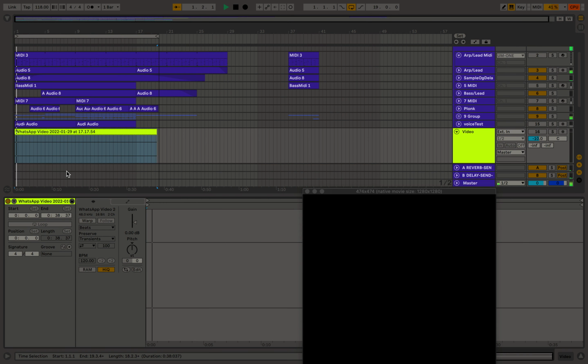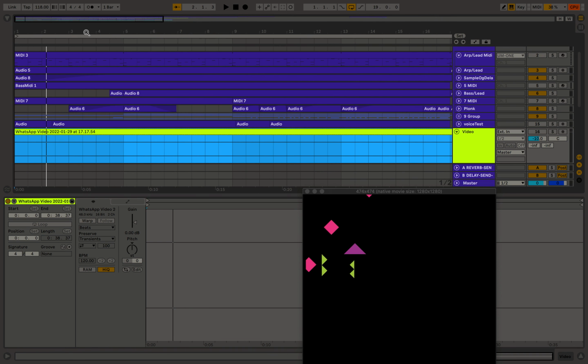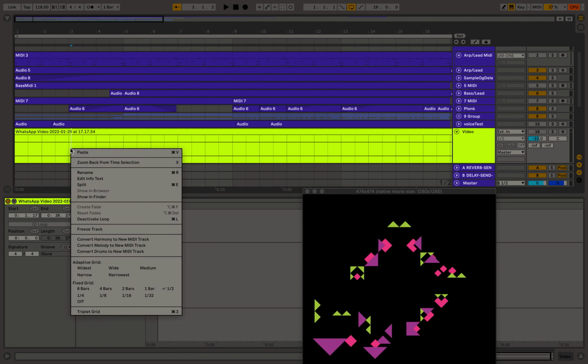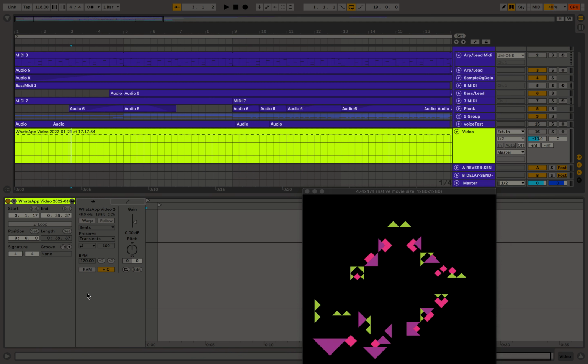So let's begin. At the beginning we got a lot of black space, which we're going to remove. So this is sensitive, because I got the shakes already at the beginning.